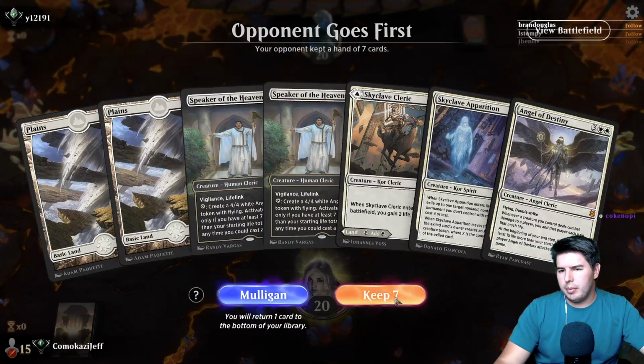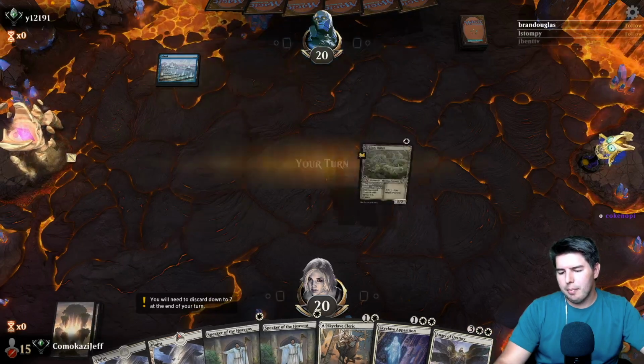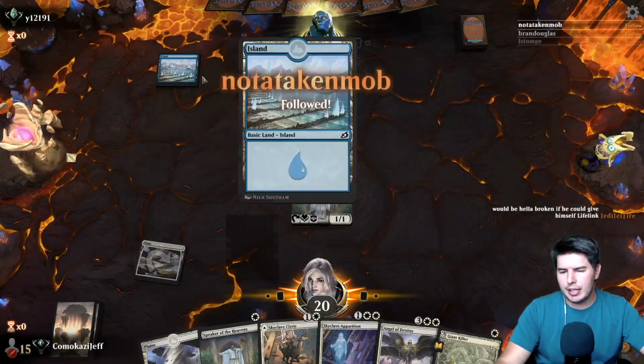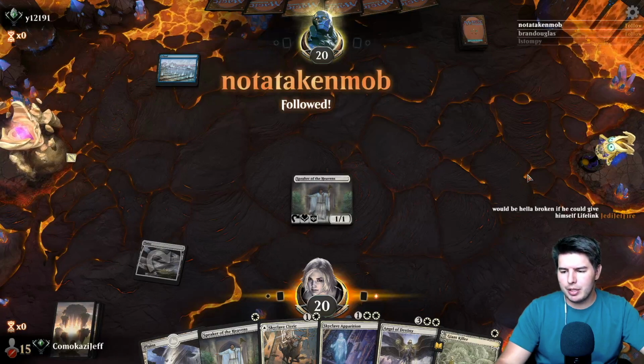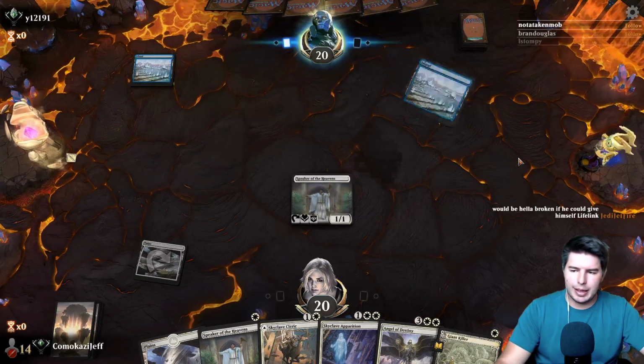All right, this is definitely a keepable hand. Not amazing, but keepable. Speaker of the Heavens. I actually like seeing blue. That means probably not creatures, or it's rogues. And then I don't like seeing that.